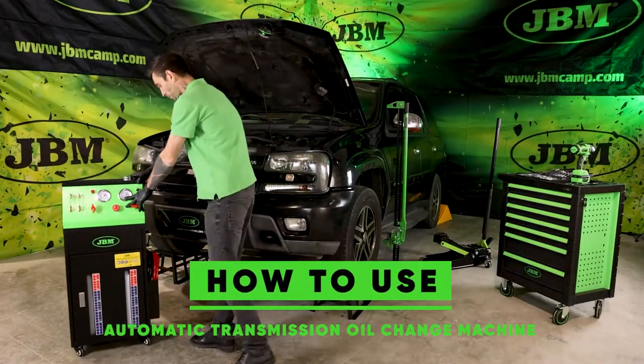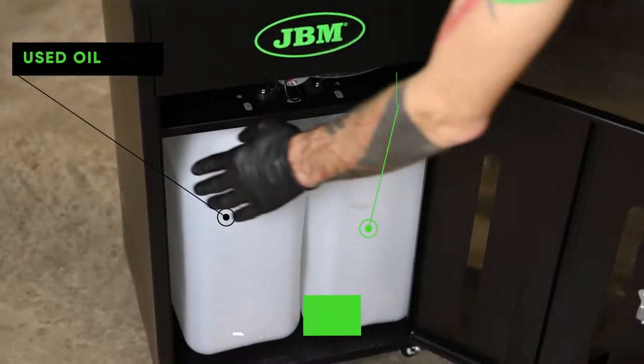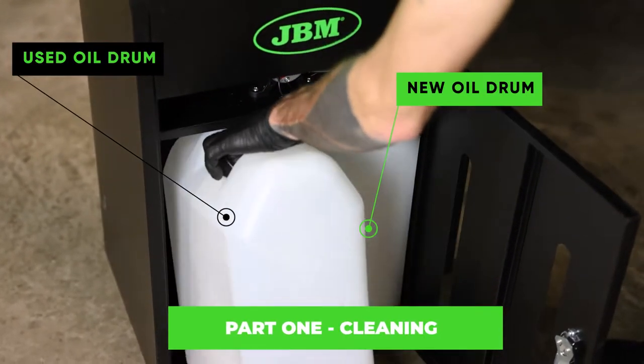How to use your automatic transmission oil change machine. Part 1. Cleaning.